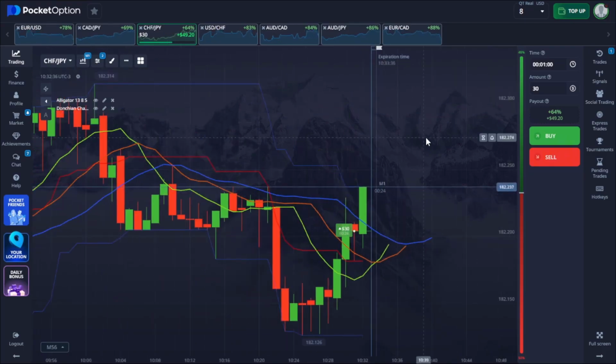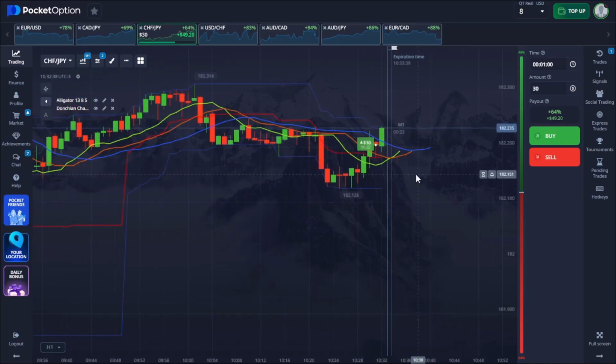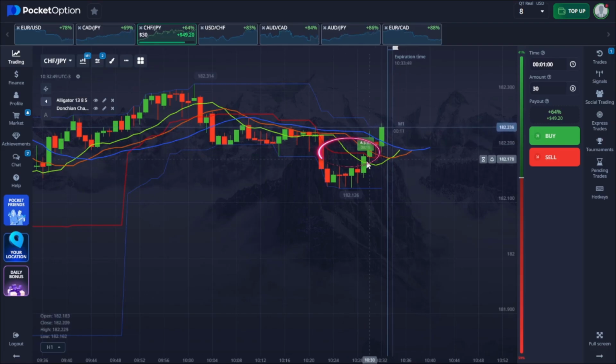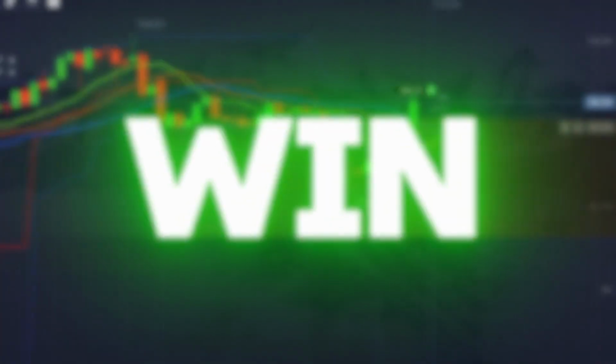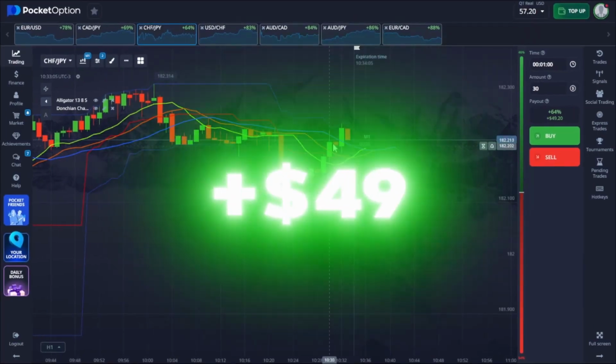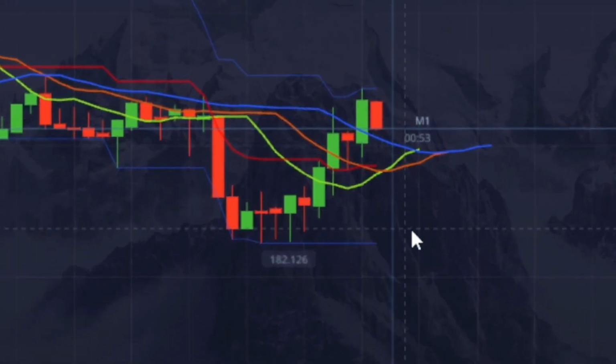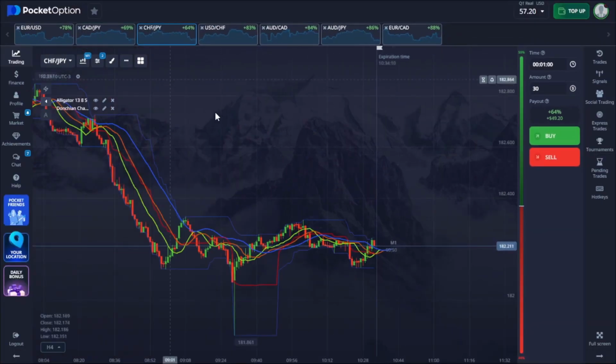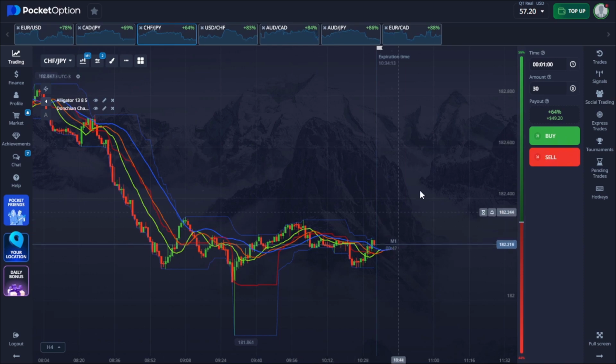Guys, if you want to change between the time frames to see what has happened, that is a good idea, just to have more control. I'm ready on that. Ten seconds for the first one, and I was able to go in toward the upside. What's on the break? Okay, and look at this, guys: our first position, we just got $49 on that. That's pretty good. It took 1 minute and 9 seconds. That's pretty good.